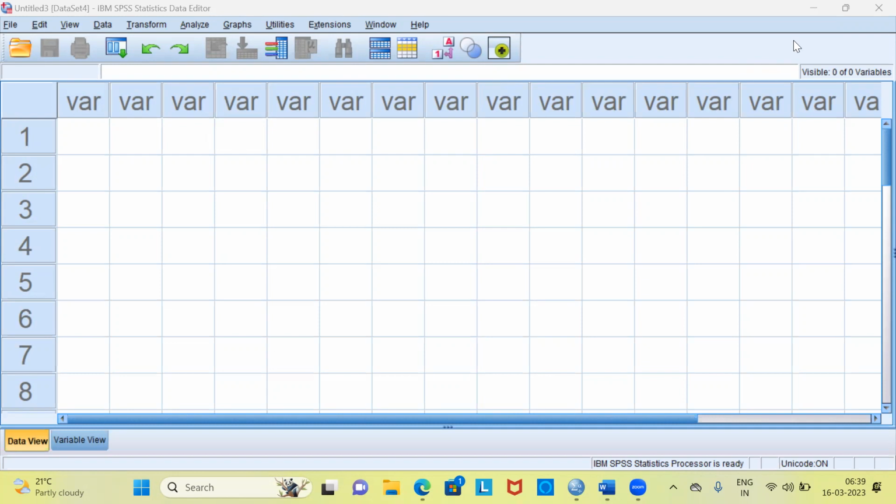Let me begin by asking a simple question as to what is MANOVA. Where do we use MANOVA and how do we exactly interpret the output or the results from MANOVA? MANOVA is just an acronym for Multivariate Analysis of Variance. In statistics, Multivariate Analysis of Variance is a procedure for comparing multivariate sample means.